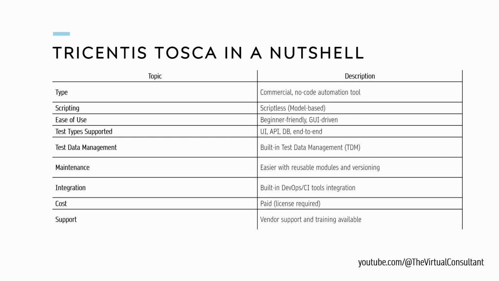The ease of use of this platform. In the beginning, we saw as one of the features that it's very user-friendly. We'll give it a look in our next sessions about how to navigate the workspace, and you'll be able to see how user-friendly it indeed is. Next one, test types. As we have seen, it provides all kinds of tests for UI, APIs, database, and end-to-end testing of your entire business application.